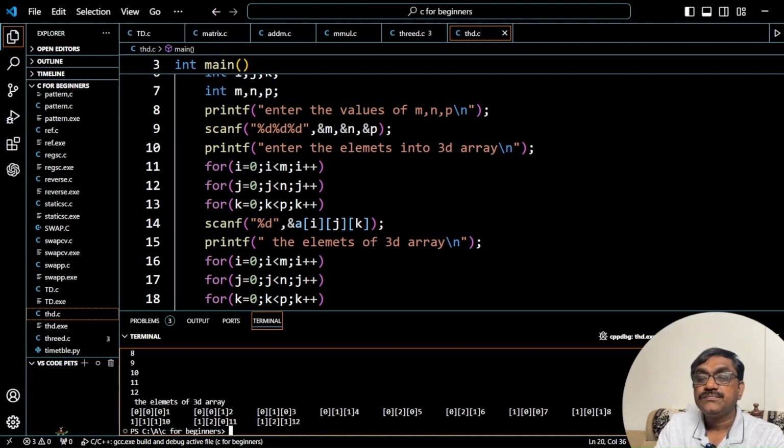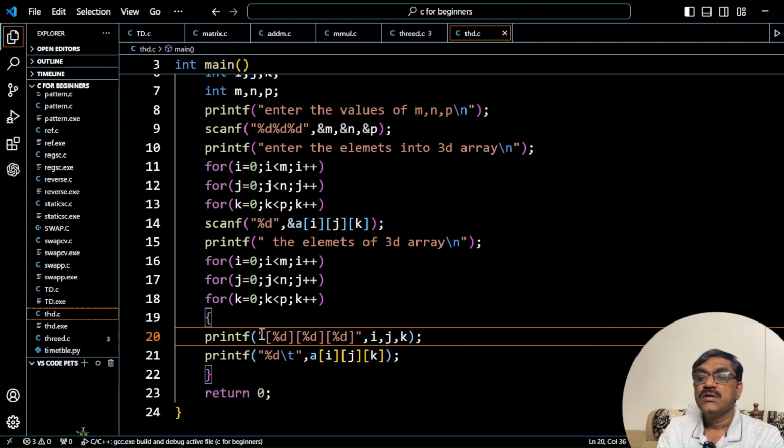You see here. See clearly, I have printed this here: A of 0, 0, 0. So 0, 0, 0 means the first subscripts. Actually here you have to say A of 0, 0, 0, then 0, 0, 1, 0, 1, 0, 0, 1, 1, 0, 2, 0. Okay. So if you want it clearer, again I'm going to make some modifications here. Here I have written just A of.